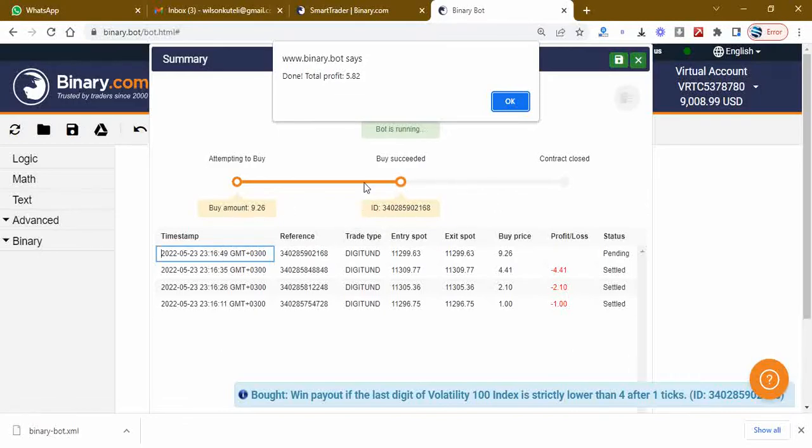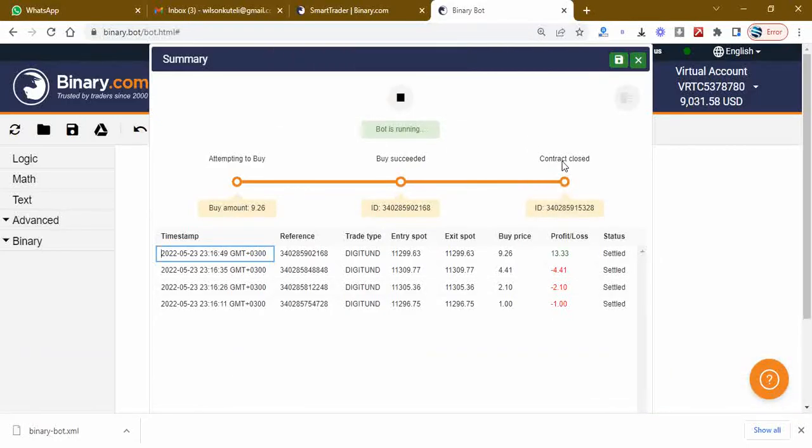Now after you run the bot, the bot can stop on two conditions. For example, one, if the bot has reached the target profit. Two, if the bot has also reached the stop loss. So that's when the bot will stop. When it stops, it gives a pop-up, so you need to click this one, OK. Then after trading, I always advise people to stop again this part, then clear.